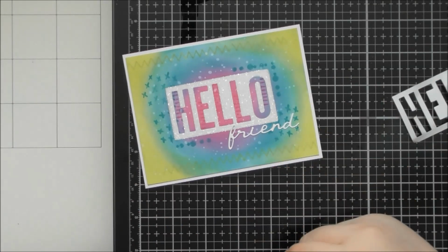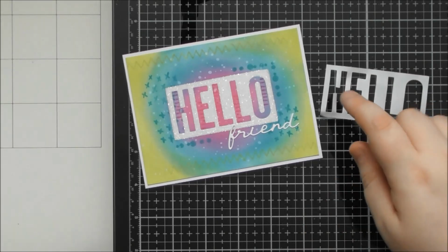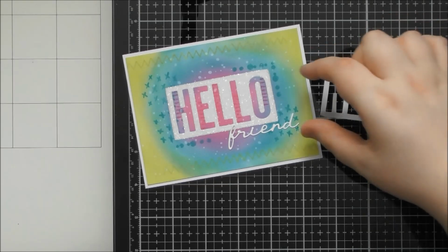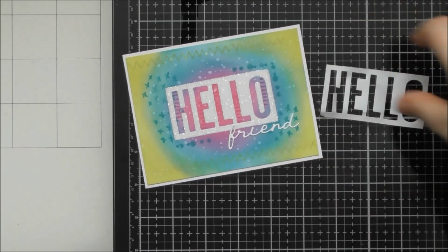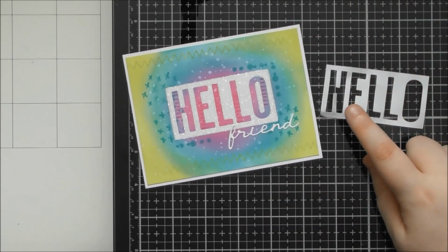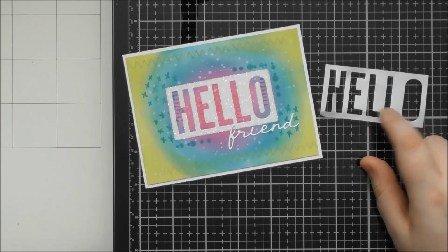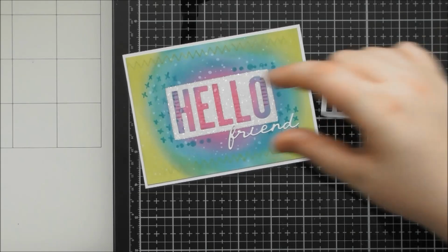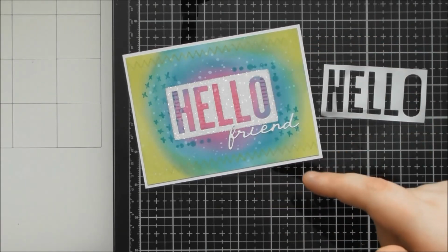But I thought this version is a more unique way, I suppose, because you could do the other version just with the letters, using any alphabet dies that you have. But because all of these letters are perfectly in a line, it works really well for this technique using the aperture, because it's very difficult to line up alphabet dies, especially when you need two of one letter in the perfect positions. But if you already have the word done, this kind of card lends itself really nicely to that.